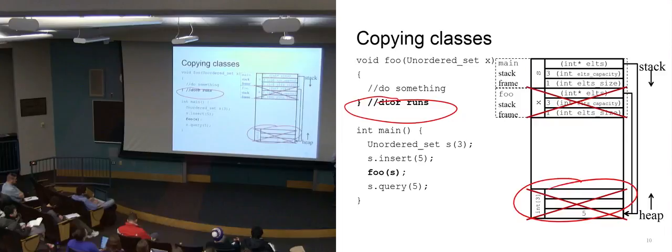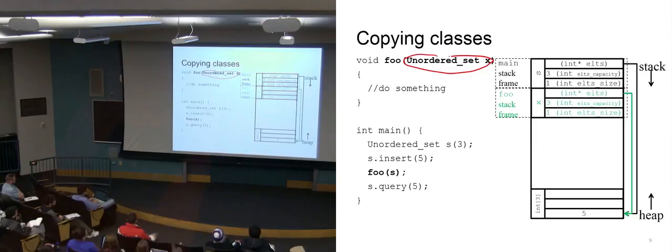One more. Why do both the pointers point to the same thing? So this is the trickiest part about the question. Because on this line of code right here, we're passing by value, which means we're making a copy. It's easier to understand what happens when you copy an integer. Copy of 3 gives us another 3. Copy of 1 gives us another 1. When we copy an address, we get the same address a second time. And when you have two pointers that store the same address, that means they point to the same place. And that's why I have these two arrows that both point to the same place. Like that.